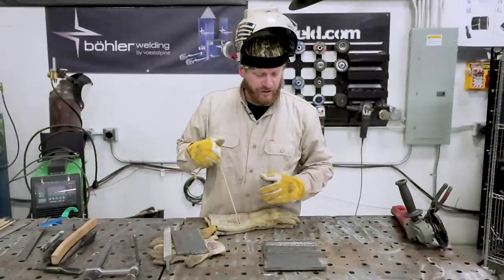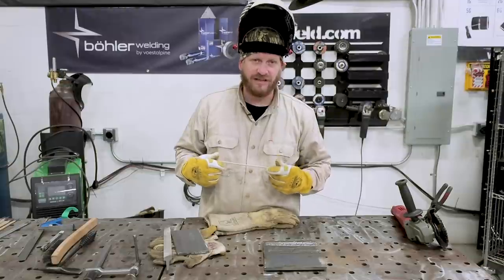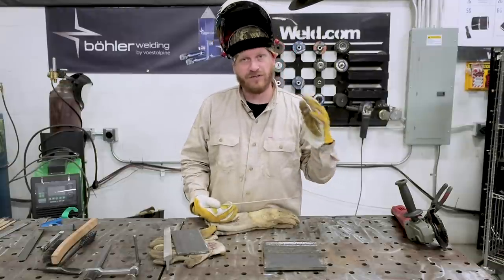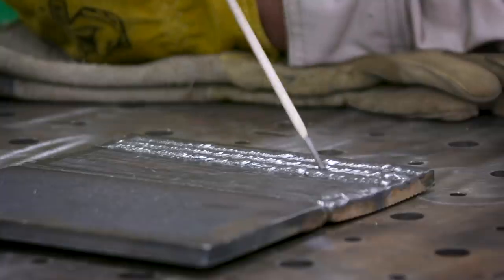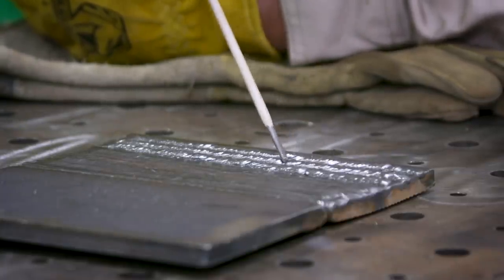All right, real quick. So we had our amperage set at 120 for our 6011 and it was way too hot. As soon as we arced up, we were way too hot. So we adjusted our amperage down. I brought it down to about 79 or so. And it was running pretty decent, but there were quite a few times where I snuffed out my rod.